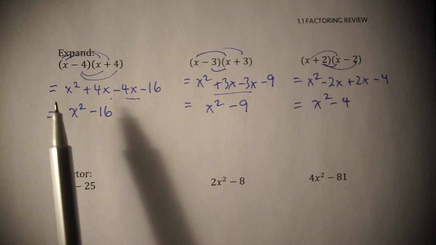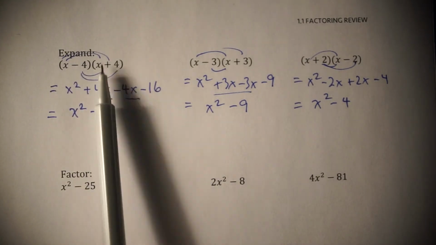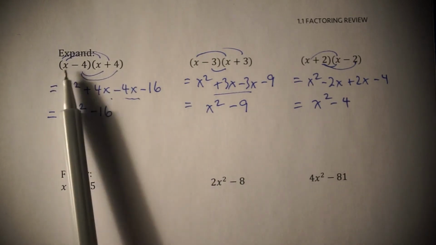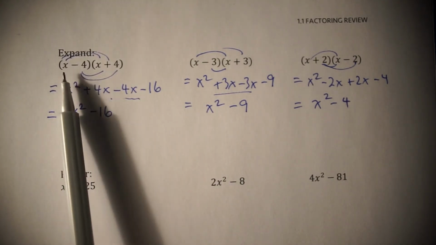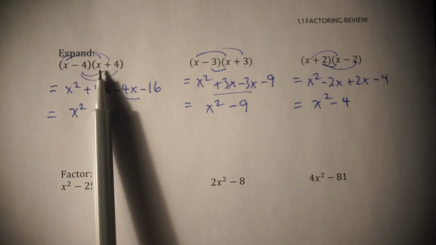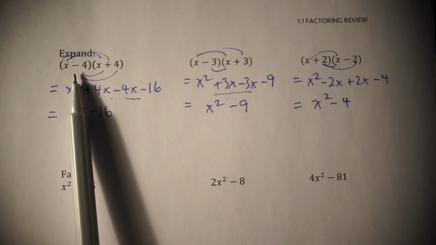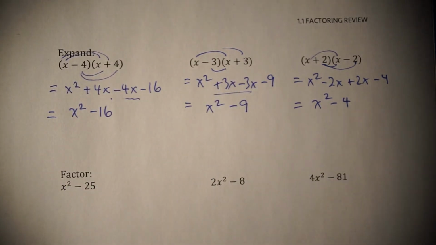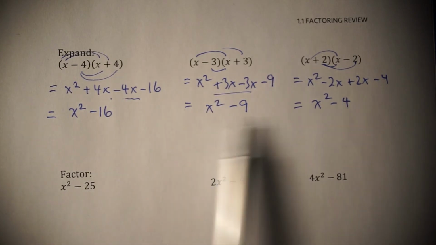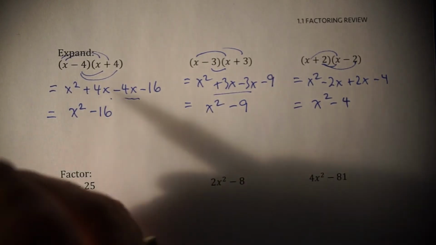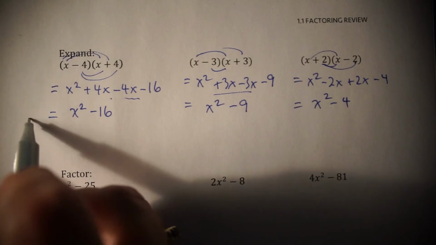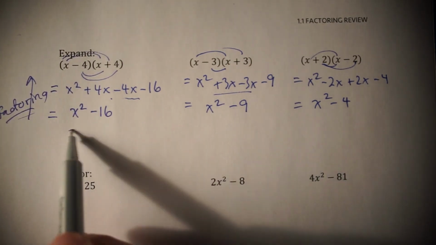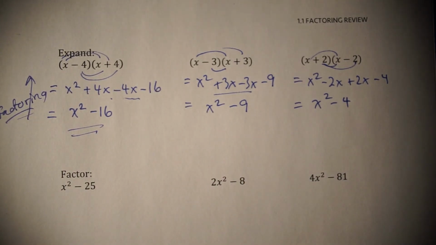Now, one of my favorite things in math is these little brackets that look the same except for the sign in the middle. They have a special name. When there's 2 binomials that look the same but have opposite signs in between them, we call those conjugates. And conjugates are cool because when you multiply them out, you get these nice simple expressions. Now, that's expanding. And remember, expanding is going this way. Factoring is going the other way. Factoring is when we start with the expression looking like this and we end up with 2 brackets.